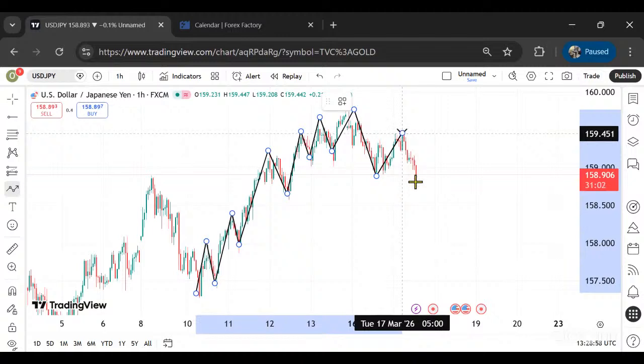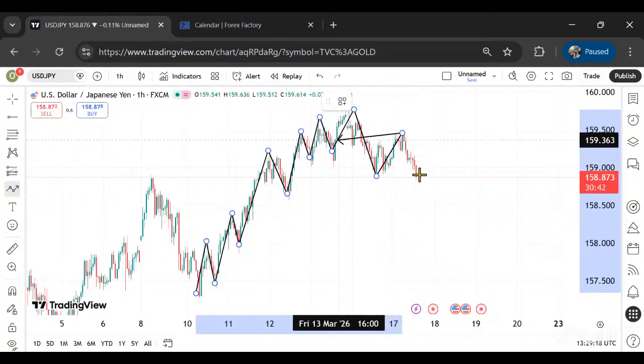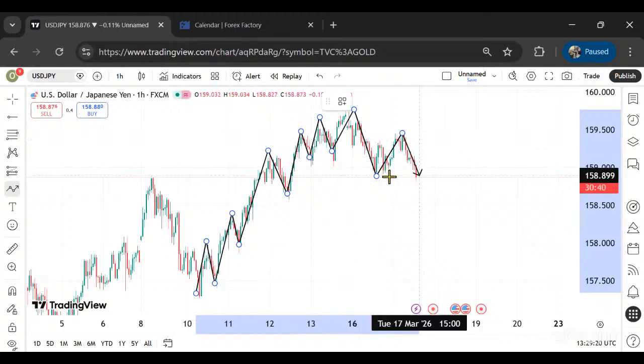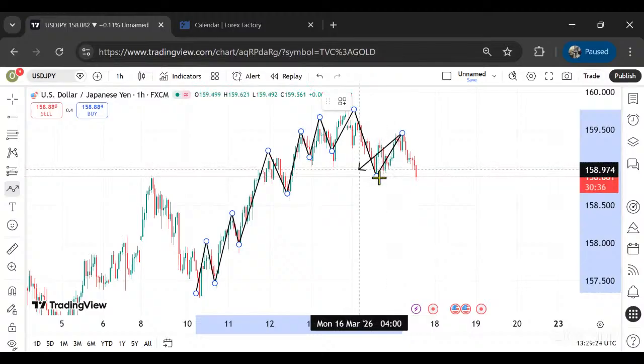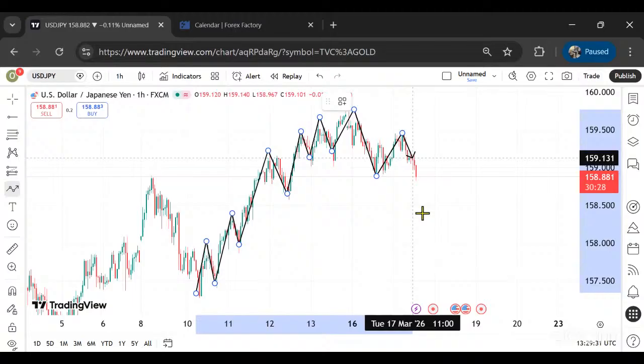The market is obviously selling. I dropped a video on my TikTok account yesterday, analyzing this particular trade, and exactly what I said is happening on the trade. That is the USD JPY. I said that the structure of the market has already changed from uptrend to downtrend. The reason is because this low has been taken out. This is showing us that the market is going to be in a downtrend.